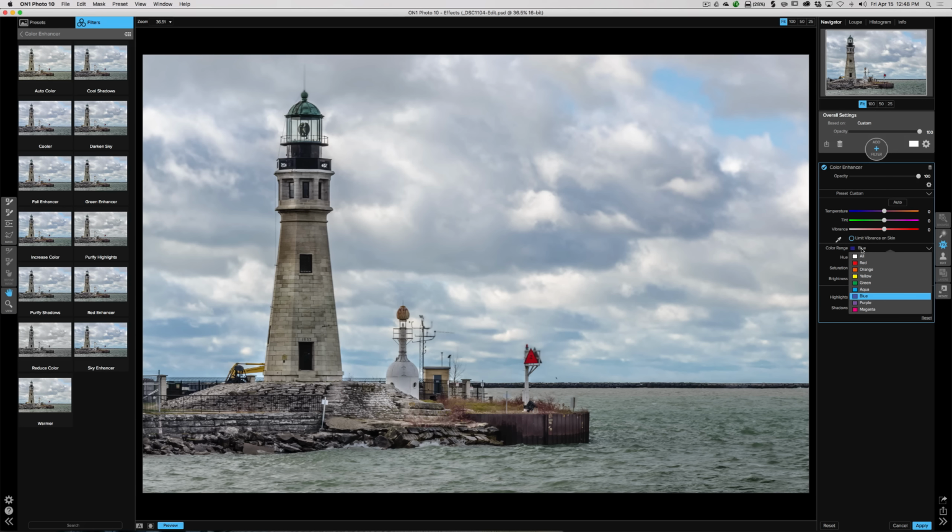Now I want to do the grass. Of course, grass is green, but what you'll find whenever you're doing any color enhancement to grass, whether it's in an HSL panel or in effects, yellow really will affect the grass shading a little more than green. So I want to make it a little brighter. You can see how it's making the grass brighter in here. It's also making this brighter over here.